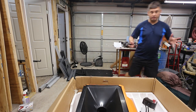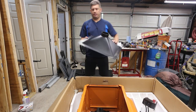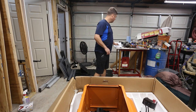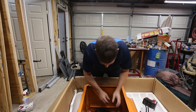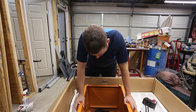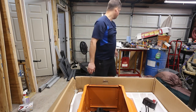I'm going to cut the box because I'm working by myself. I'm not going to pick this up and carry it. In fact, one of the things I'm going to do right now is just go ahead and remove the dust chute. And it's nice that it has 4-inch dust collection. Oh, the other thing is there's some packing material in here, and I suspect this is never going to get easier to get rid of. I'll do this as soon as I get it out. So first things first, let me cut the box.